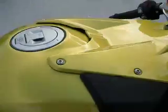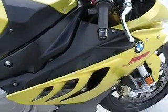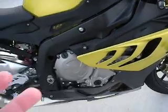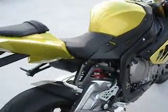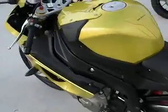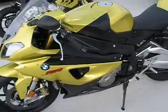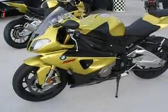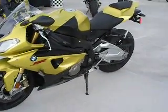So it sounds great. It's really nicely equipped. It's not that much more expensive than its Japanese counterparts. It gives you exclusivity. It has a 3-year warranty instead of a 1-year warranty, which is what you would find with the big 4 Japanese brands. It's very comfortable to ride for a bike in this category, and I would have to say that this is one of the best motorcycles in its class that I've ever ridden. And I've ridden just about everything that's been introduced in the last 5 years.